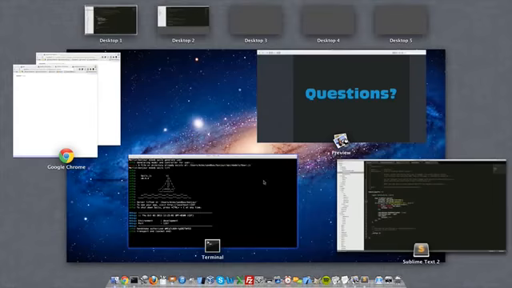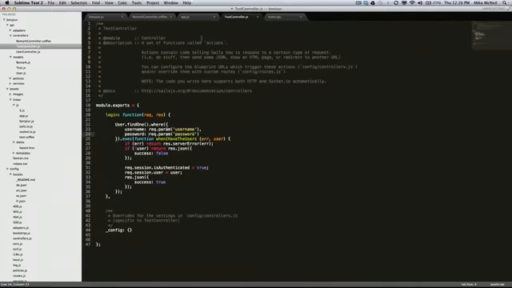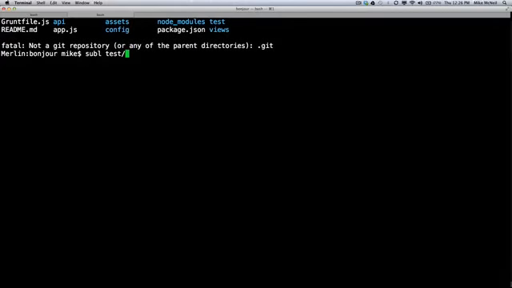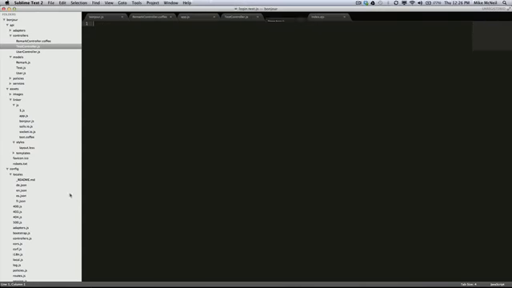For my test file, let's make a test for, I guess, the test controller, or let's just call it login.test.js for right now. And this is why it's sort of a hard problem right now, because you have to know how Sails works internally to be able to do this.